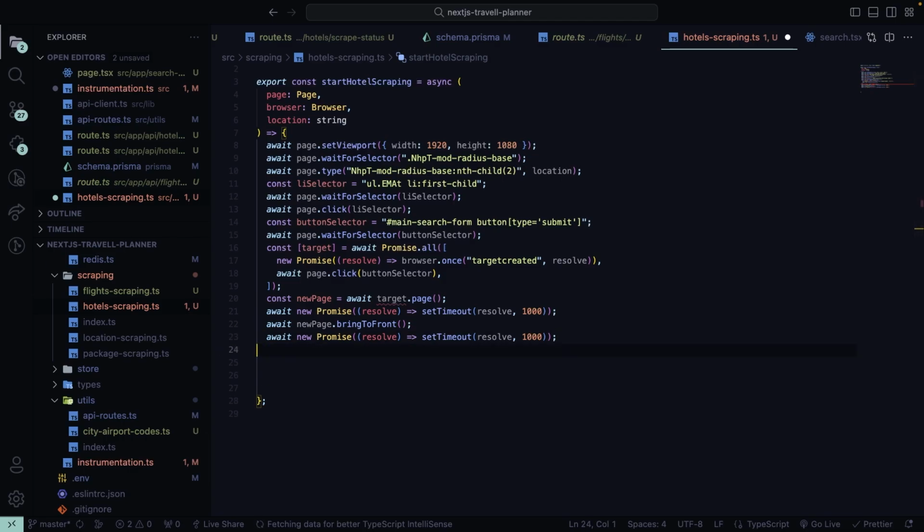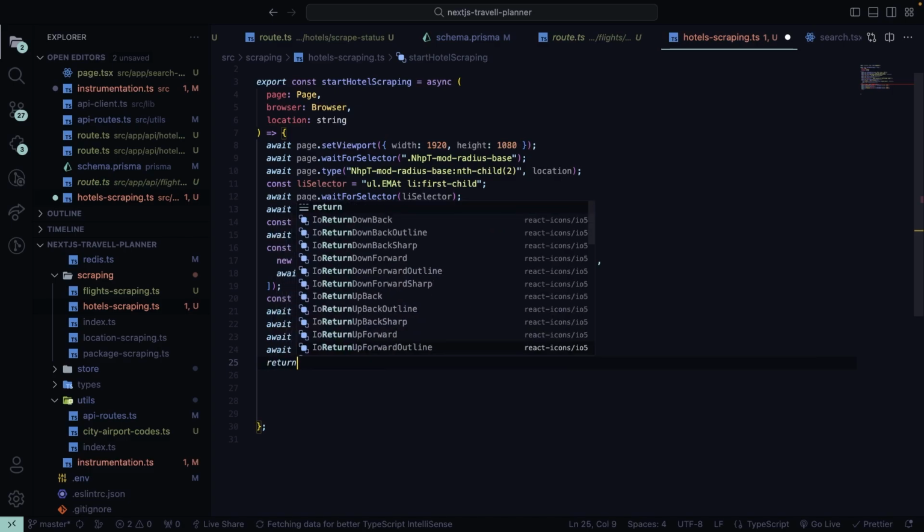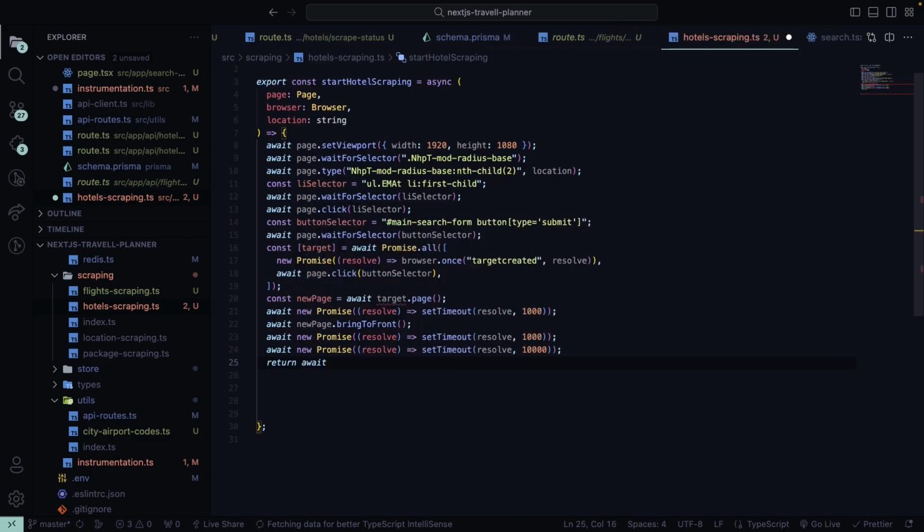After this, I will have some more timeout. Let's have 10 seconds, and then we'll have return await new page dot evaluate, and this is where our actual scraping would start.